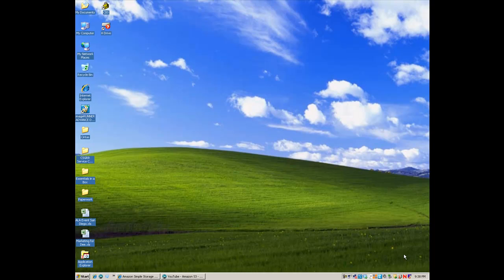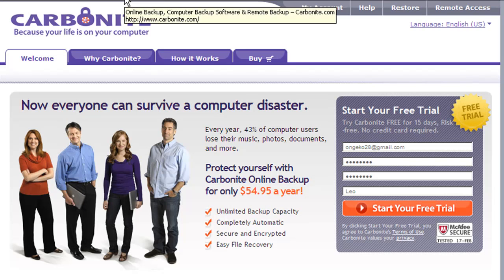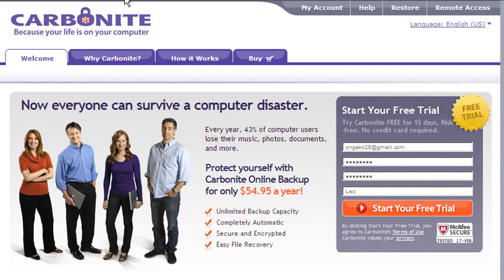The first thing you're going to want to do is back up your data, and a really simple way to do that would be to use a program called Carbonite. What Carbonite does is it automatically runs in the background. It will basically grab all of your data. It will encrypt that data, which means it's basically breaking it into jumbled up pieces, so that if somebody were to intercept the transfer of data, they would not be able to unscramble it into a usable format.